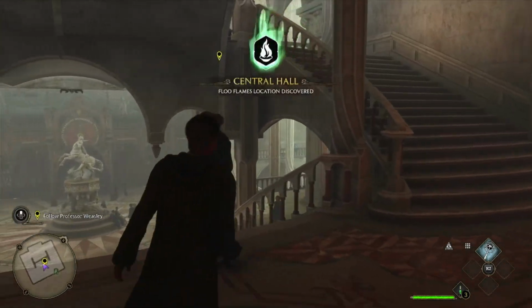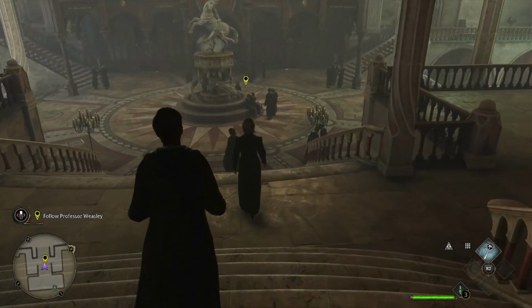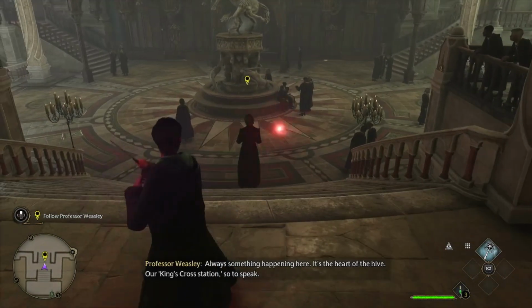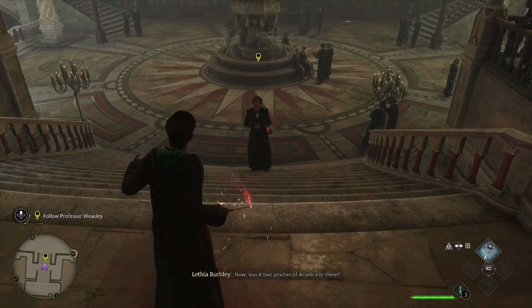Alright, Miss Weasley. This is getting boring. You can get almost anywhere in the castle quickly. From Central Hall. You know what I'm saying? I'm trying to fight some people. Get out of here. Always something happening here. It's the heart of the school. Our King's Cross Station.